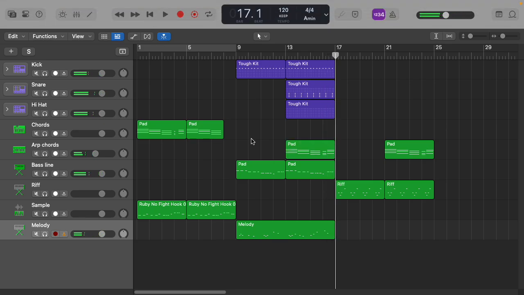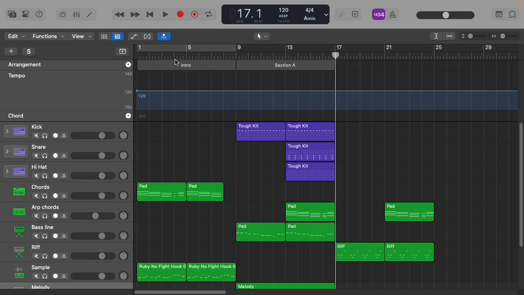Yeah, I could add those in as I wanted to as well to give it a bit of a difference in that second half. So I've done my introduction, I've done my section A. I could repeat section A if I wanted to and change something, but what I'm probably going to do now is go to my next section, which is called the drop. So I'm going to click on my arrangement tool and call this one the drop.